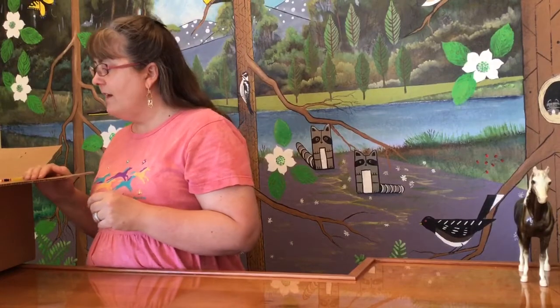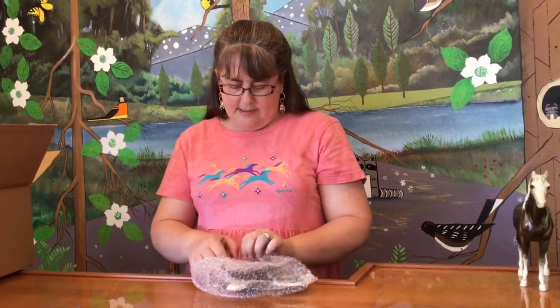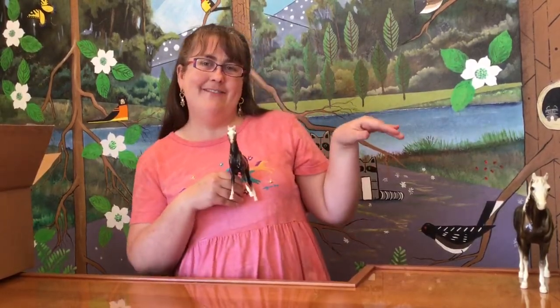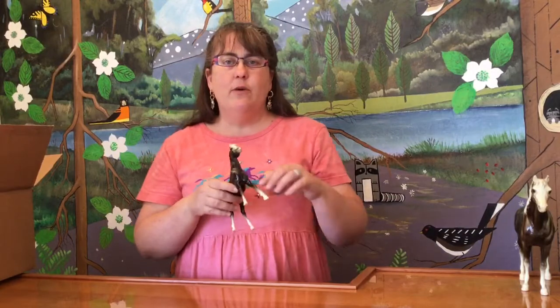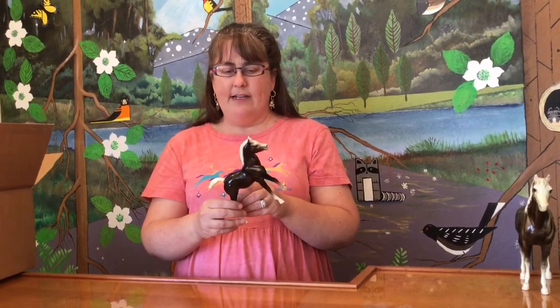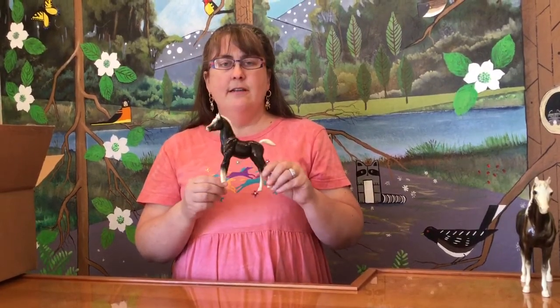It looks like we have a flock of Family Arabian foals here to pick from. We have what looks like a glossy charcoal Family Arabian foal. He looks like he's doing the Macarena with his little footie. Sometimes this can be an actual function of when they come out of the mold — they're very hot, warm, and malleable. When they're set on those cooling boards, they can end up with some warping. You can correct them with a little hot water and mold them back. He is in fairly average condition. Like his dad, he doesn't have very high gloss or eye whites, but he does have a mold mark. Just a little Family Arabian foal in glossy charcoal that goes with his mommy and daddy.